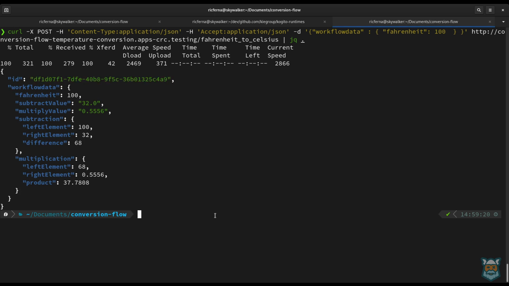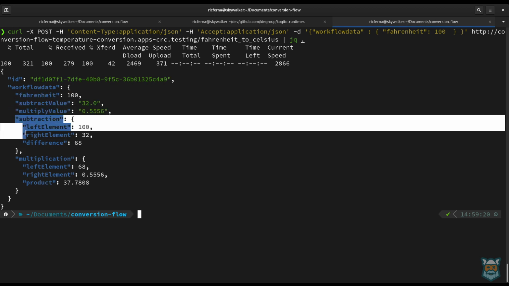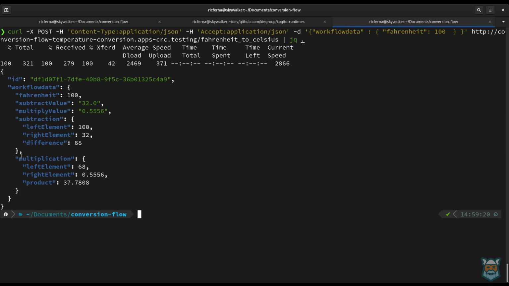Every time you call the process, we generate a new ID with the data from the workflow. So we have the Fahrenheit value, the constants, the subtraction values, and the multiplication values as well. And another service, for instance, can take this final value here and use that as information about the end of the service.